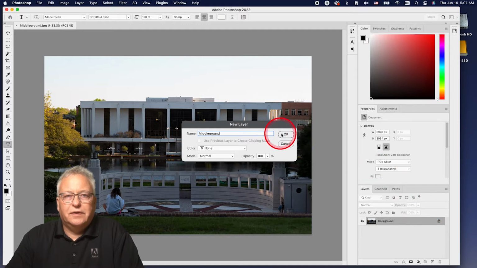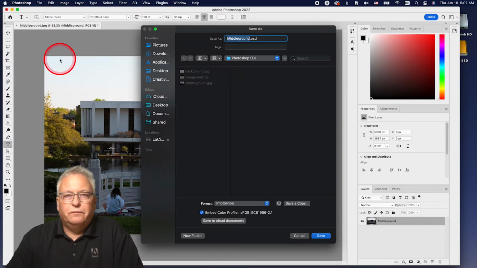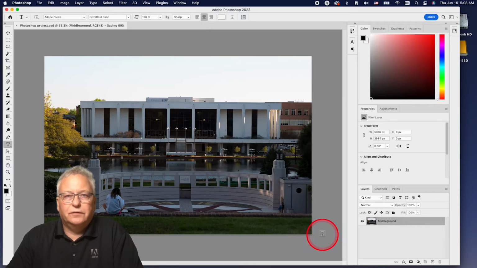Select File, Save As to save your new Adobe Photoshop project file. Change the file format to Photoshop. Give your project file a descriptive name and then save it. To minimize the risk of losing work in the event of a computer or application crash, saving changes to your project document after each step in the workflow is a good practice. Press Command-S on a Mac or Control-S on a PC to save your file.